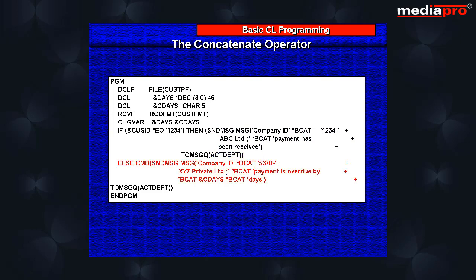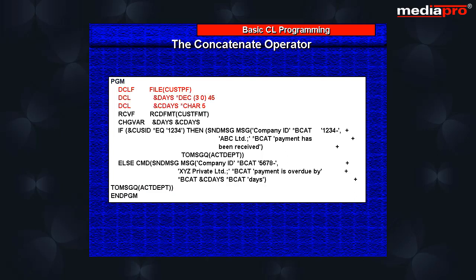Otherwise, the message Customer ID 5678 XYZ Private Limited payment is overdue by 45 days is sent to the ACTDEPT message queue. The program starts with the PGM statement.